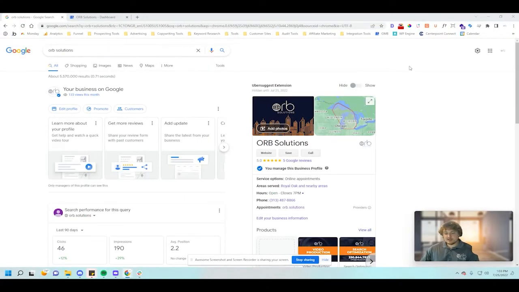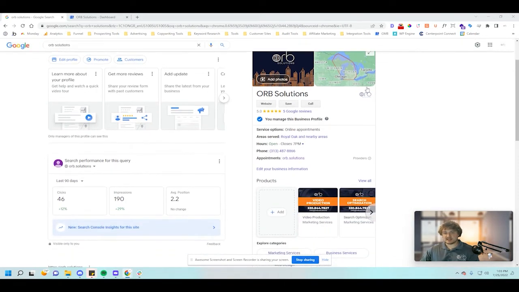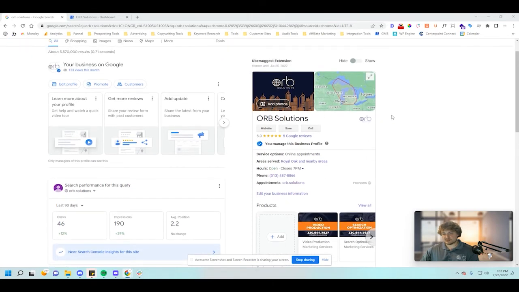Okay, guys. So after your business is claimed, you receive the postcard, and you punched in your code, we're going to have the opportunity to get to the meat and potatoes, which is actually setting up your knowledge card. So I wanted to show you, this is the Orb Solutions knowledge card that you see when you search. If you search by our name, or you just search marketing services Royal Oak, and we popped up in the map pack and you clicked on us, this is the kind of information you would see about our business. So we're going to be setting this up.